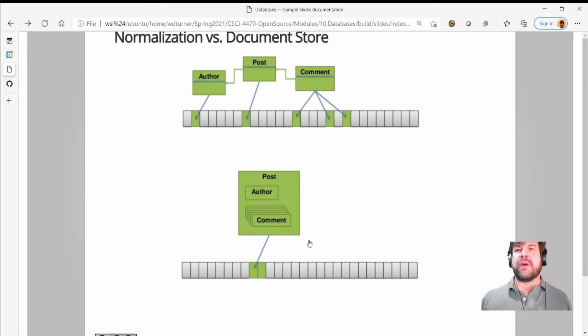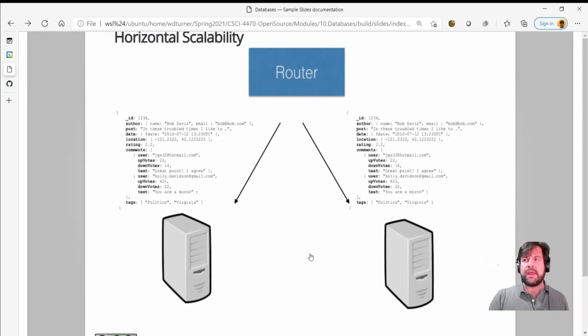And if we're going to distribute it, we'll distribute other records, other documents, on a different machine. So we have immediate access to all the information to answer any question as long as that record is stored on our machine. We don't have to do any joins that cross boundaries.